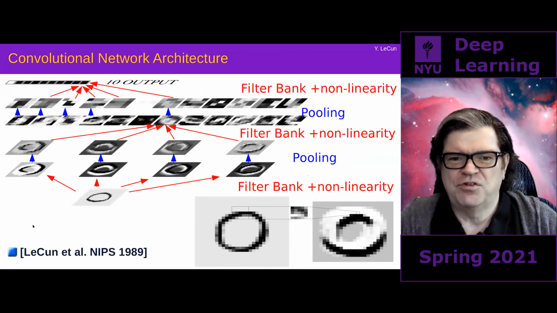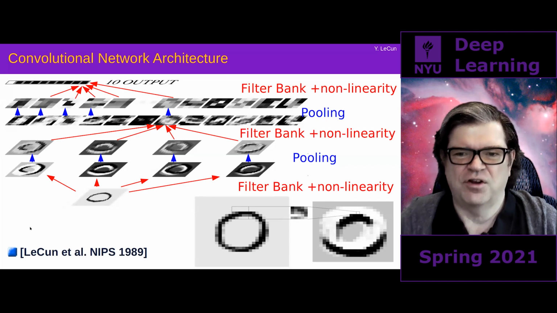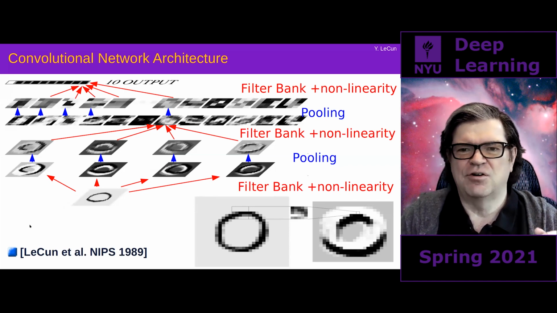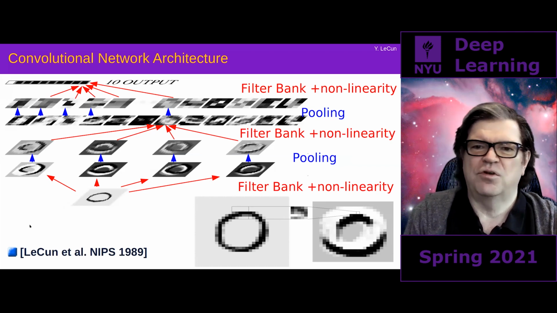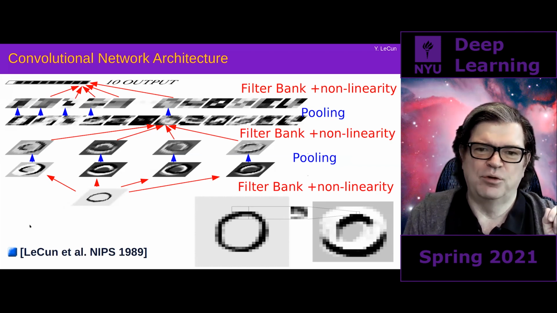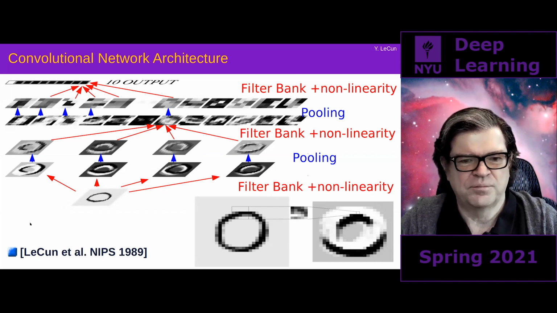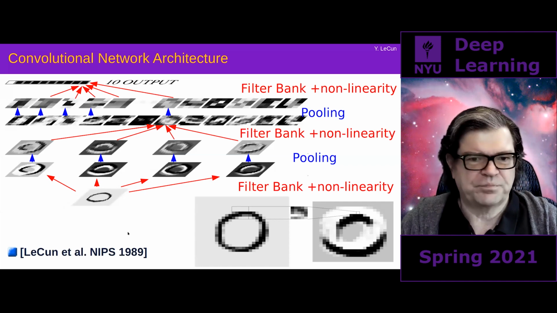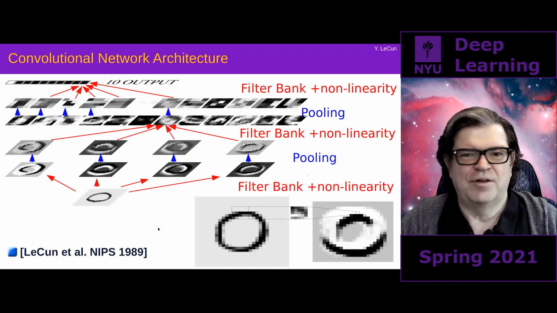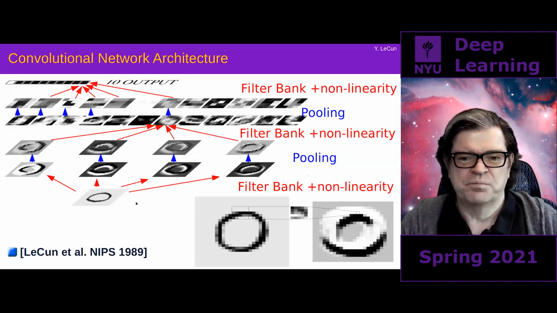All right, so how do we put this into a neural net? This is basically convolutional nets. Convolutional nets are architectures built by alternating layers of convolutions, pointwise nonlinearities, and sometimes pooling. Pooling is an operation that I haven't talked about yet, which I will in just a second. So this is a depiction of an early neural net called LeNet 5, actually a subset of it that's represented here.